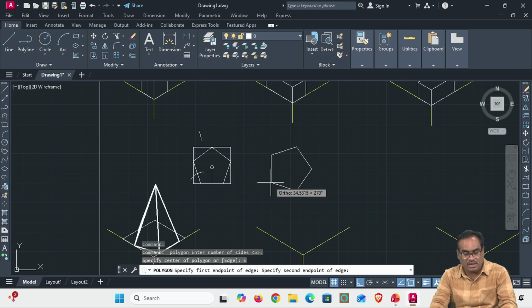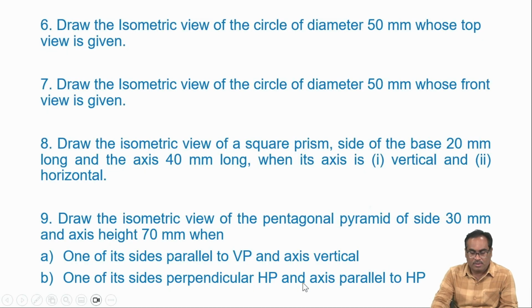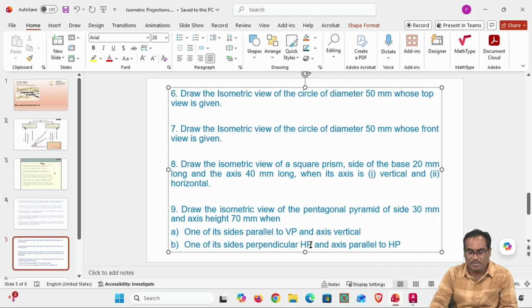One of the sides is perpendicular to VP, parallel to VP and perpendicular to HP, and axis parallel to HP. That's fine.